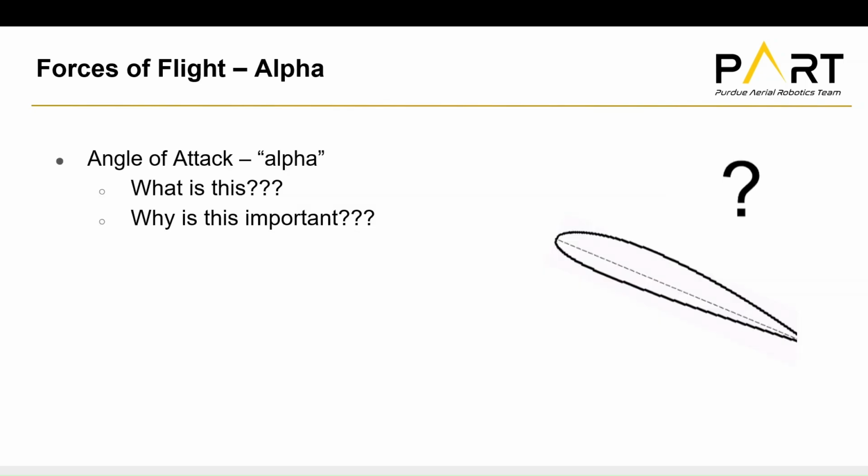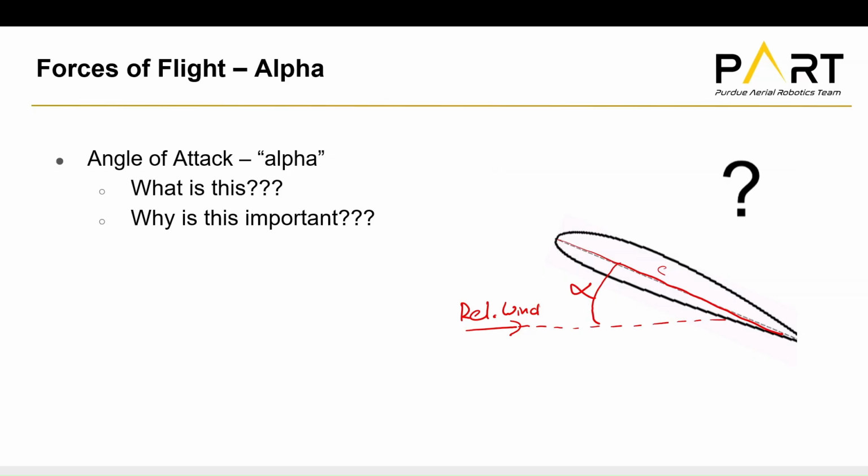Okay, so let's talk about alpha. If you remember back to our last video, this is our angle of attack or our pitch angle. Now, this is a little bit more nuanced than just saying pitch angle, right? It's actually the angle between our chord line, if you remember our chord line here, and the relative wind. So let's say, for example, our relative wind is coming in from this direction. Okay, so we're at a pretty high alpha. So this is our relative wind. Then the angle between the direction that that wind is hitting our plane and our chord line is our alpha.